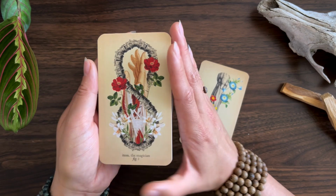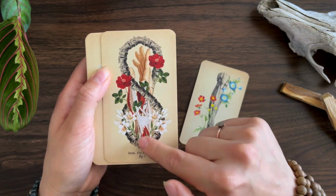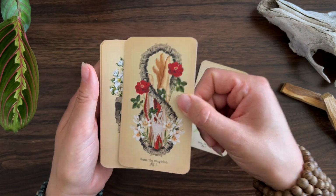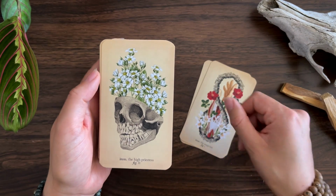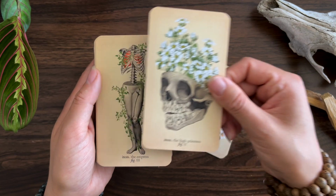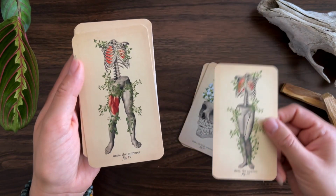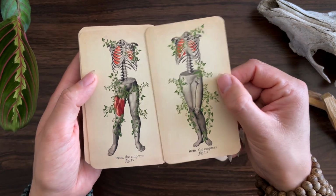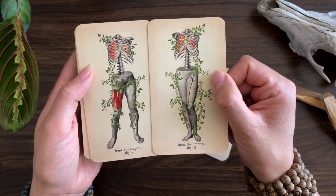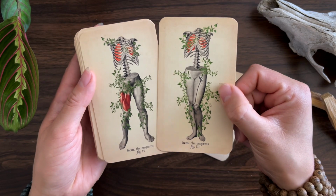We have the Magician, and I love these anatomical illustrations. Love how this hand has muscular right here and then shows through with the skin. The High Priestess, so beautiful. The Empress, the Emperor, and I love the pairings too. When decks have pairings like this, I love that so much. When they show up in a reading, it just makes it that much more powerful and able to connect to each other. So beautiful.